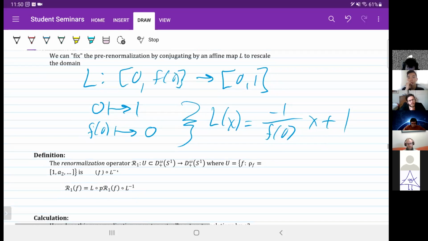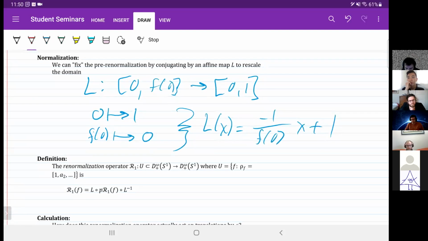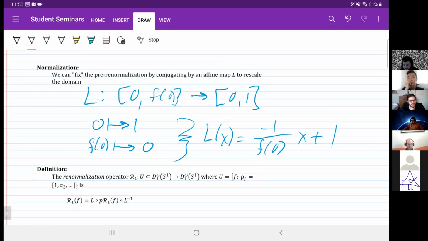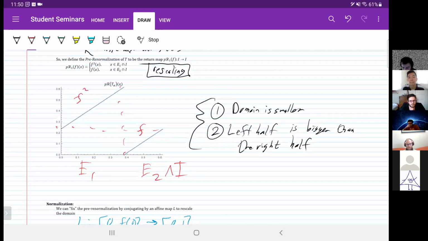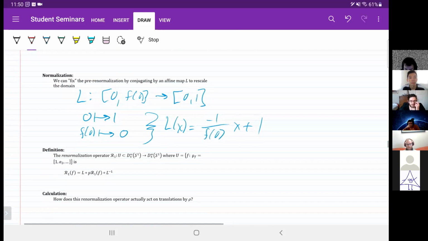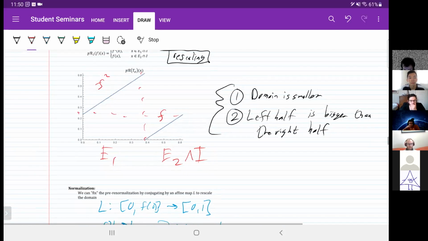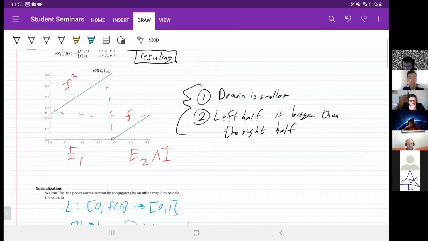But sorry, a question, and maybe I just missed your explanation of this. Why are you flipping the orientation here? Why don't you just linearly scale with your normalization? Yeah, there are a couple of reasons for this. It does seem a little bit silly that I chose my normalization this way. Why do I care which half is bigger?